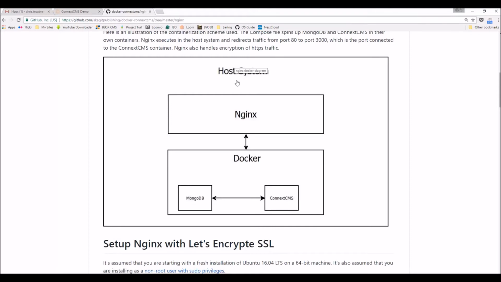And we're requesting rpibroker.com on port 80, which goes to NGINX, and it's saying, oh, okay, I know this domain, and I know from the config file that I'm supposed to proxy port 80 to port 3000, which connects us to our Docker container, which forwards us on to ConnextCMS. And so that's how it's all working mechanically.